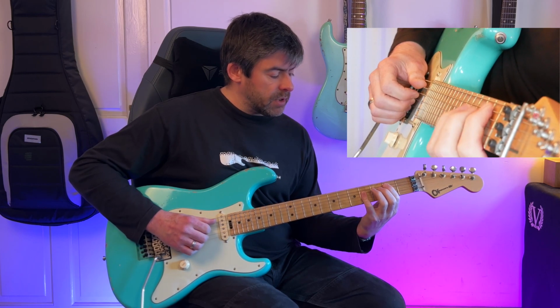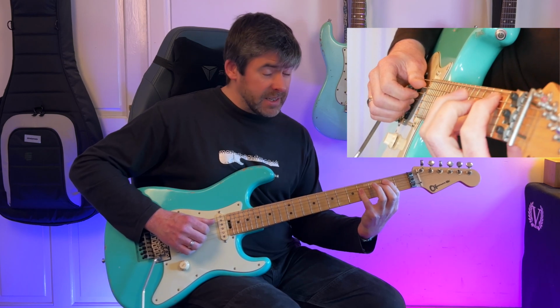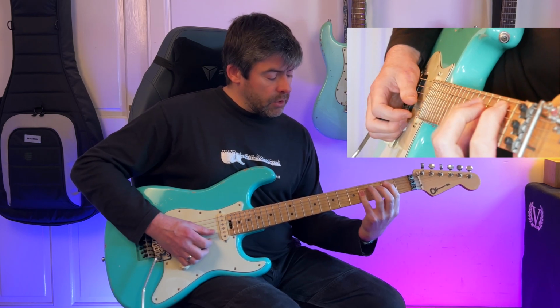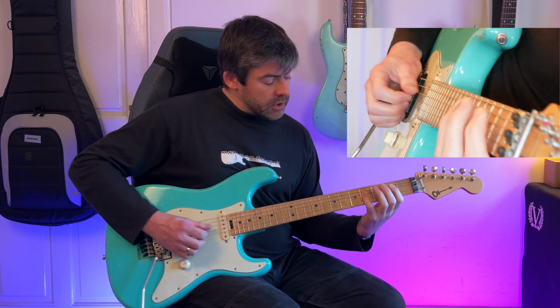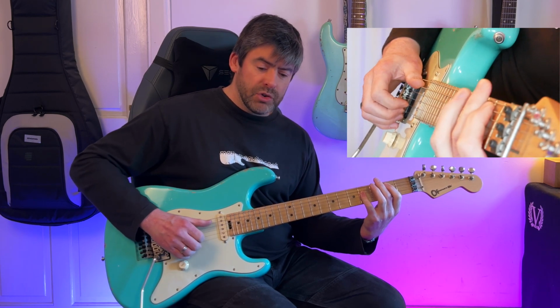So what I'm doing here is I'm playing my 2nd fret of the A string with the 1st finger. Personally, I like to bar with my 4th finger here. Otherwise, if I bar my 3rd finger, I'm going to catch this high E string. But I'm barring across the D, G and B strings there with the 4th finger. And I play the bass note, the 2nd fret the A string.